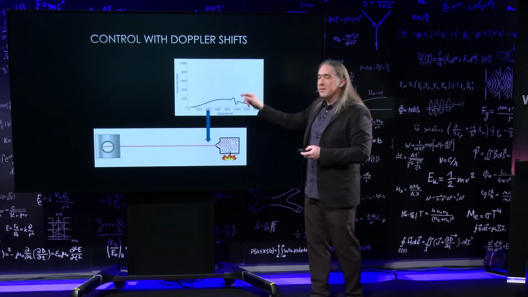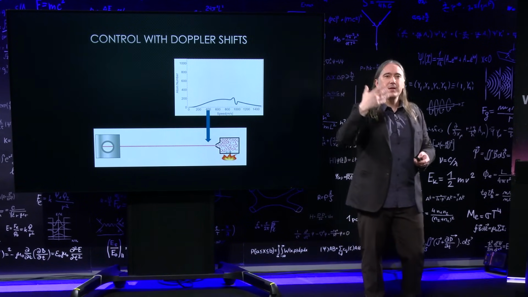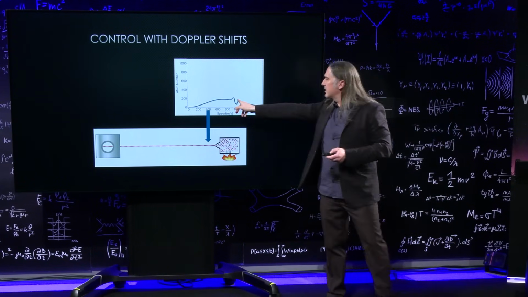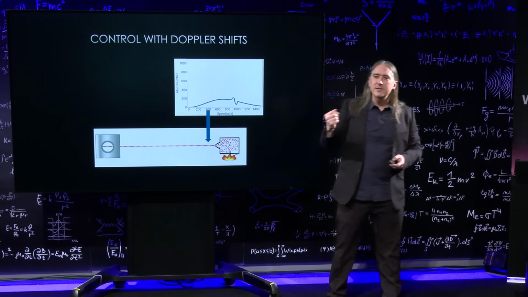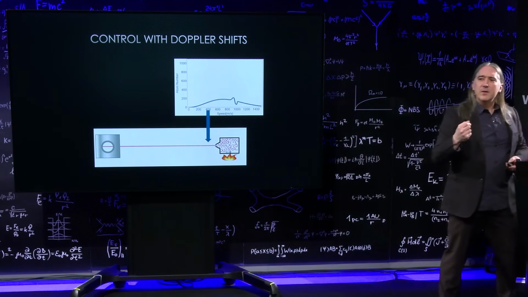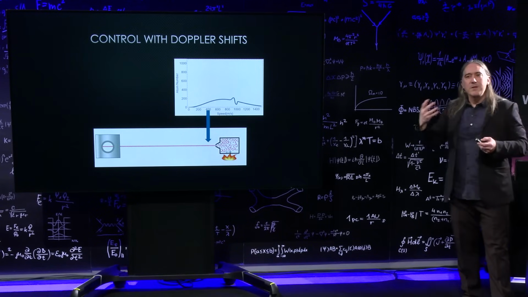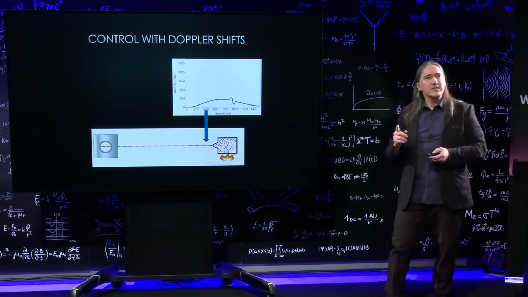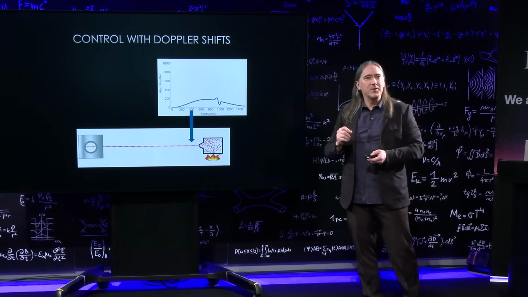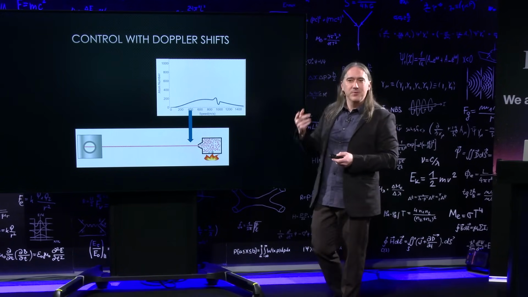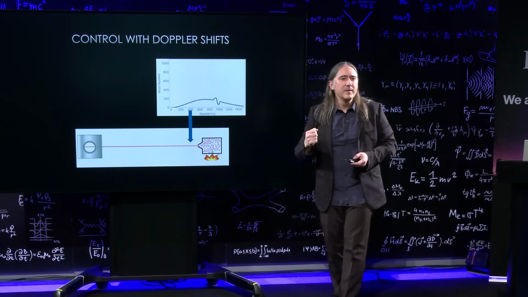These guys right here, they start scattering the light. They say, oh, that's resonant. That's great. I'm slowing down. Oh, I slowed down too much. Now the light doesn't look resonant anymore. So that Doppler shift is sort of great because we can address one particular velocity. But we don't want to address just one particular velocity. We want to talk to all of them. We want to slow them all down.